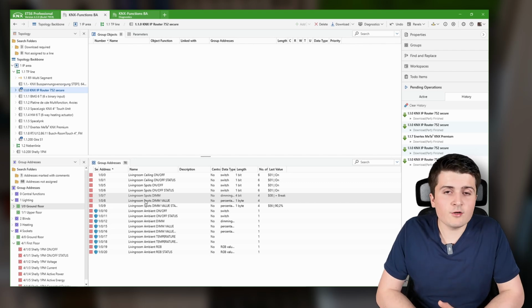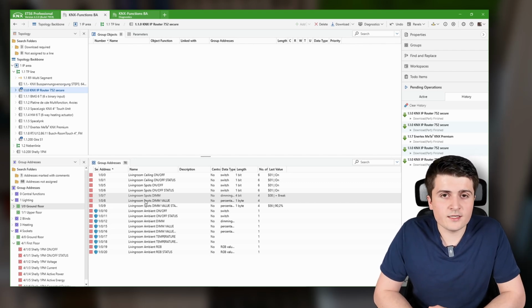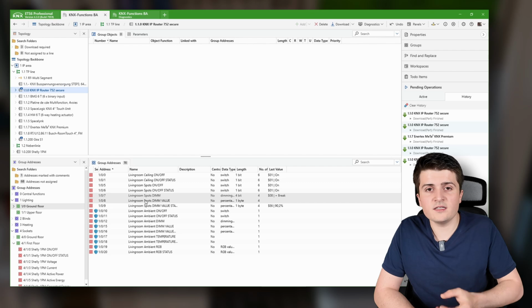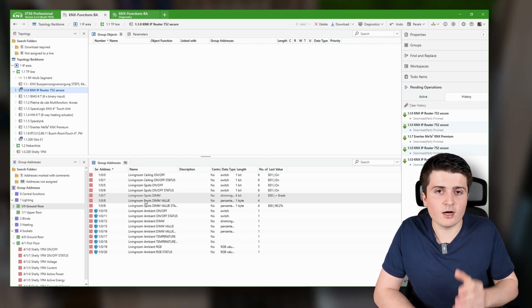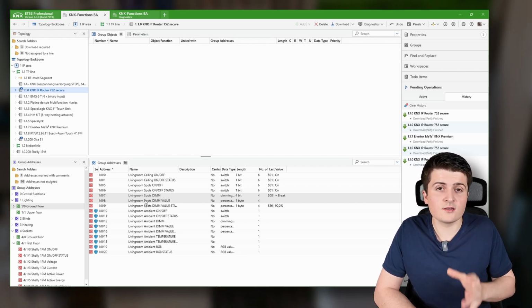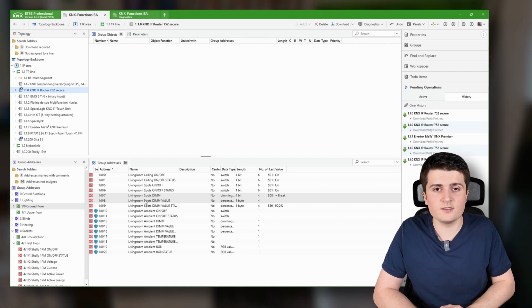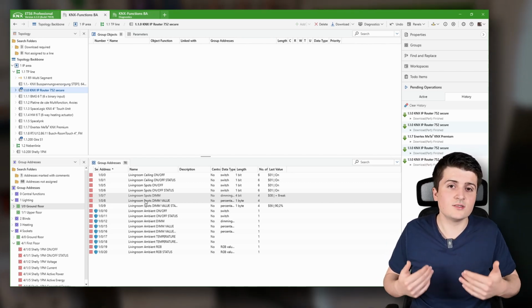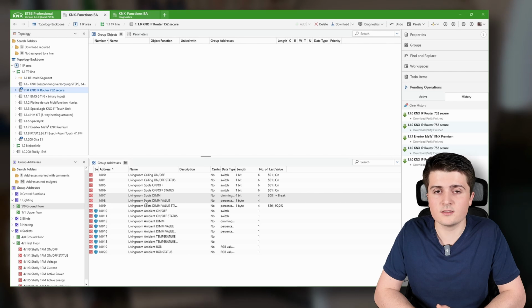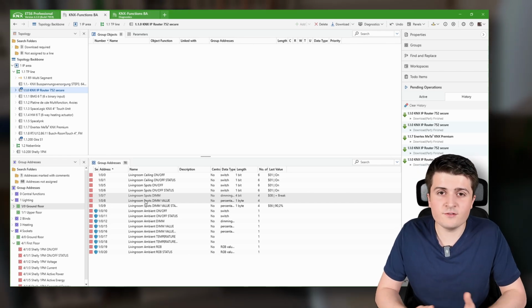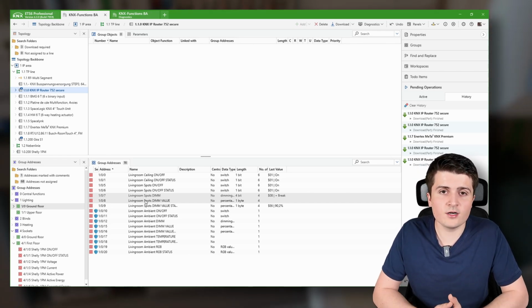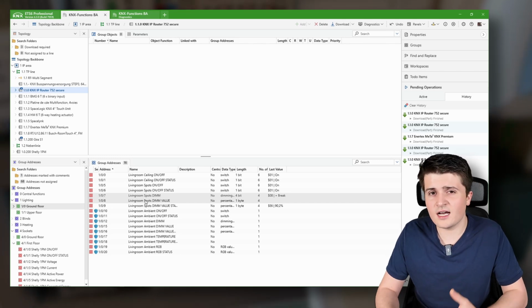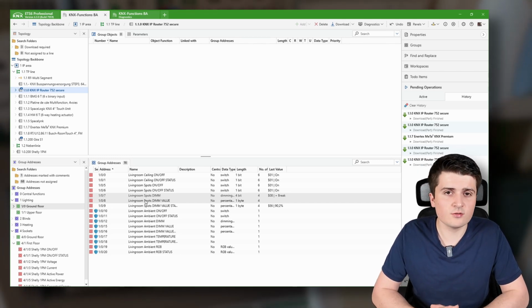So the prerequisites to use Shelly with your KNX installation is basically that you need to have a KNX IP router, and because the Shelly doesn't support KNX IP secure, you also need to disable KNX IP secure. So that's definitely something that you should bear in mind, and that's also something that I don't really like about this solution.